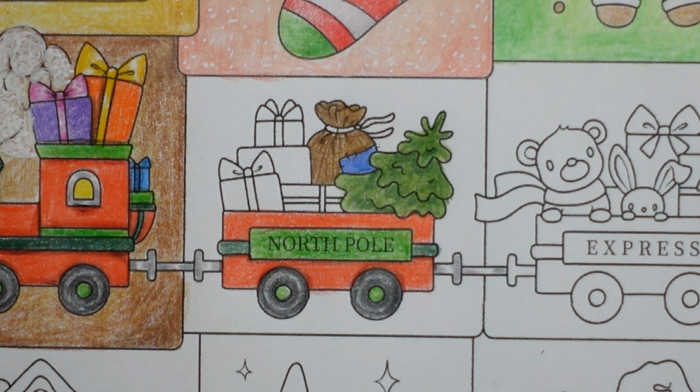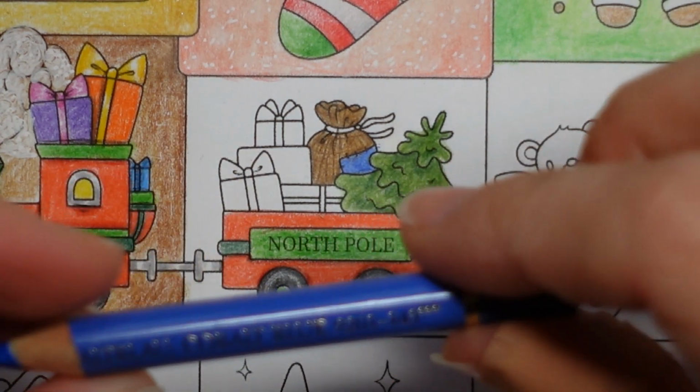I'm going to use the cobalt blue. Actually, that wasn't the light ultramarine, that was the actual ultramarine. I'm sorry if you've tried the light and it didn't quite work, that's why. Just pop a bit on top if you want it darker. You might like the lighter look anyway, sorry.